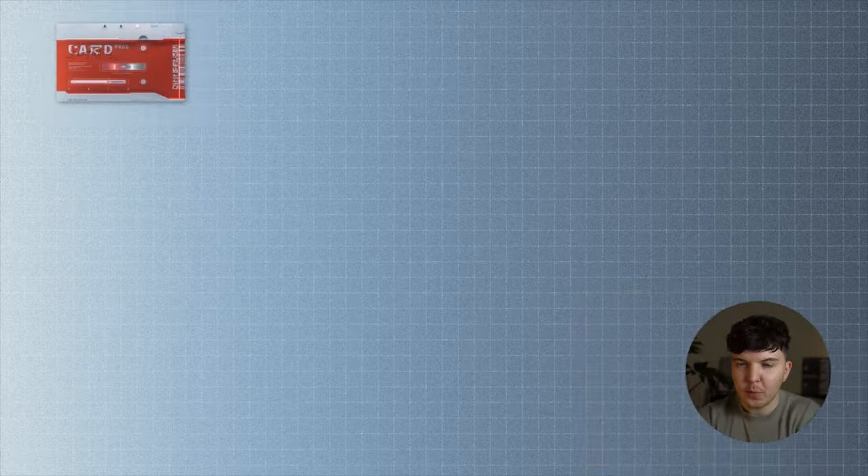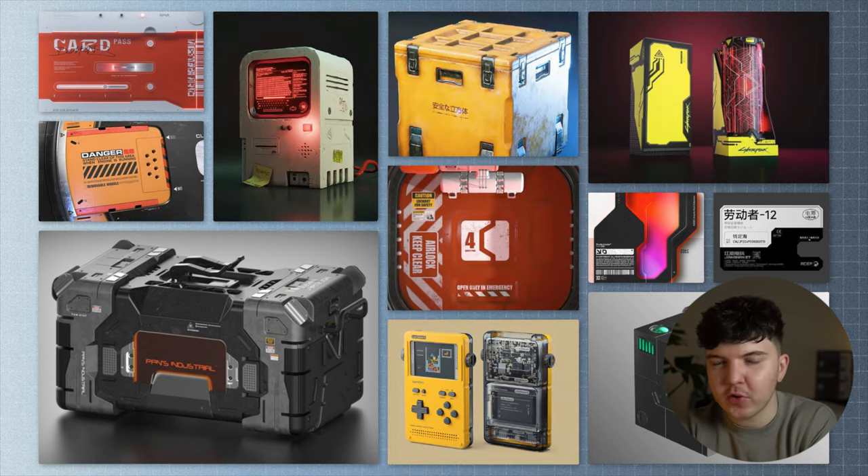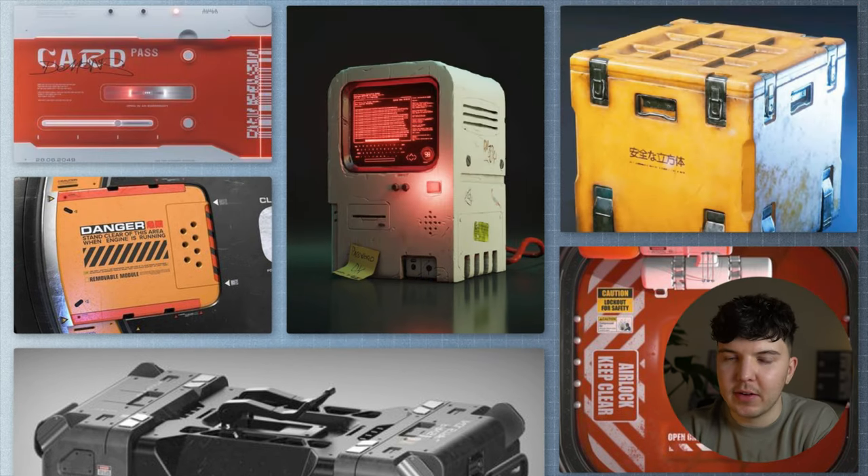With the print deadline being so tight, there wasn't enough time to produce multiple mocked-up routes to present to the client. So instead, I put together a number of mood boards just to land the overall aesthetic and confirm before we start designing. Being the Future boot, I decided to focus on the idea of the future — specifically what the future of unboxing would actually look like. I started exploring the idea of space station style boxes reminiscent of those you might see in a video game. This was early 2023 and metaverse chat was hot, so this was definitely something I wanted to tap into. Stick around to the end of the video and you might actually see what that would look like — it's insane.